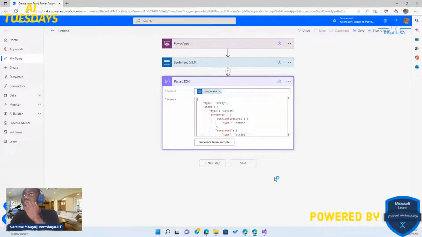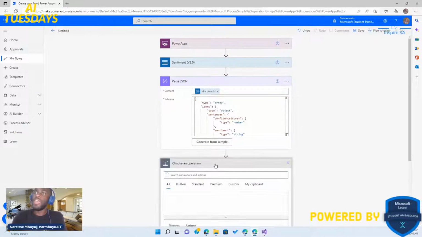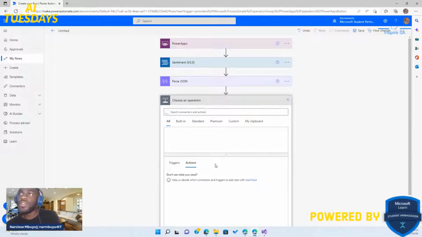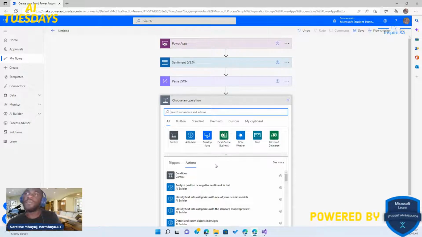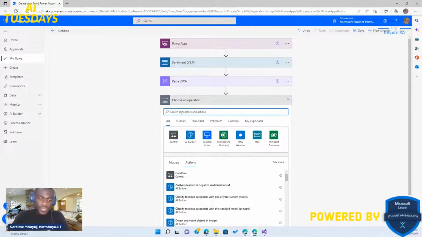So now after finishing the parse JSON, we're going to add the final step, which is to collect this information that we've received from Azure and send it back to our Power App. So the next thing that we're going to add is something called respond to Power Apps.